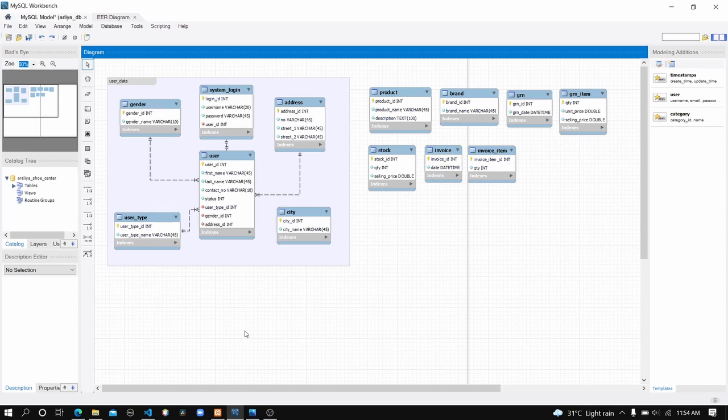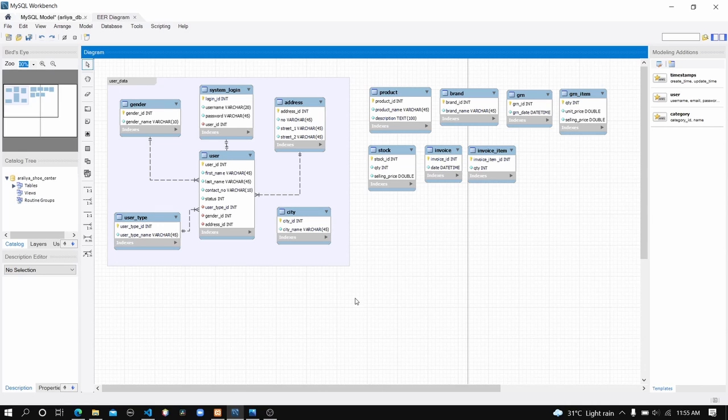So that's why the city is in a separate table, so we can store the names of the cities, and we can create a standard to identify or enter a city name, and we can use those city names to identify the cities of the users from their addresses.